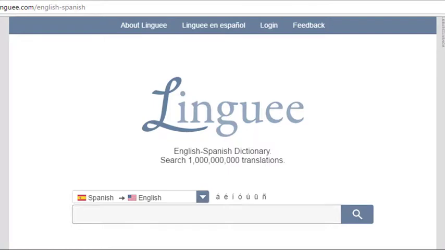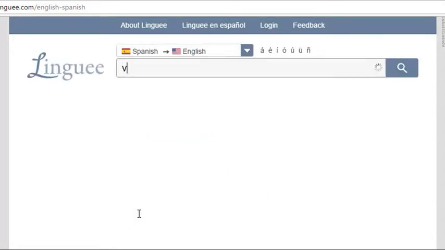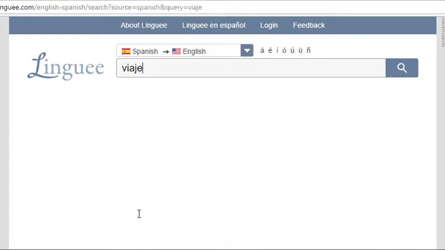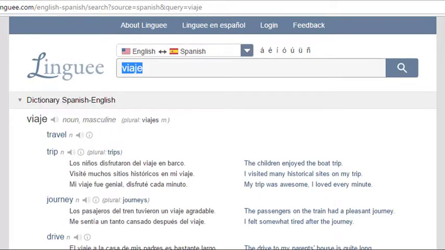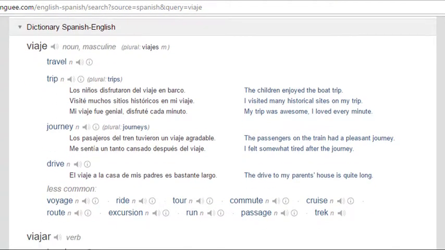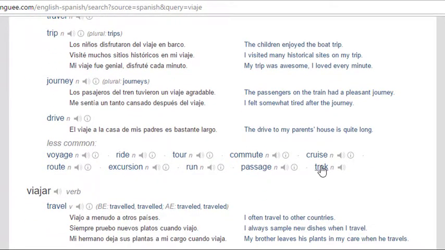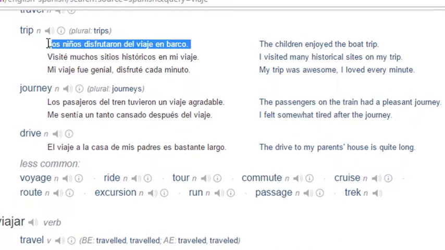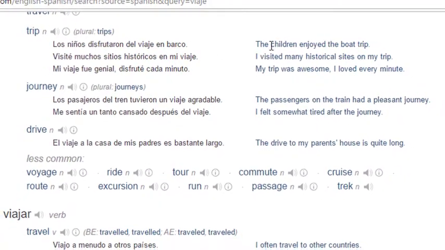Another tool that I want to recommend is Linguee. It is also available on an app, and there are 14 languages available. Let's focus on Spanish and English. Linguee works for multiple meanings. For example, the word viaje, that for us we have different or multiple uses. So viaje can be translated into travel, trip, but if you notice, it depends on the context. So that's why Linguee offers the sentences in Spanish and how it would be translated into English.